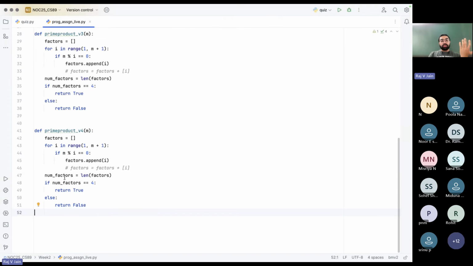Is there any use to know what the exact factors are? Is there any use to build this whole factors list from the beginning?